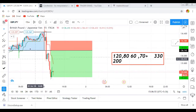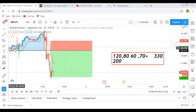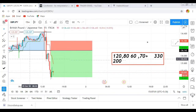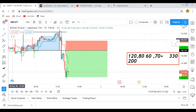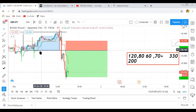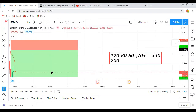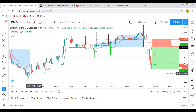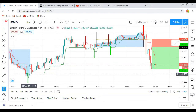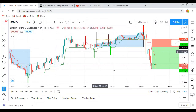This is my personal indicator, which I developed. This one is the trend, the green line, and the red one is like red candles. This is the best example here. This indicator will give you the direction of the trend. See here, from here, the direction changes from red to green, and it will give you a buy signal. And here it changes the direction, but not made such shifts.